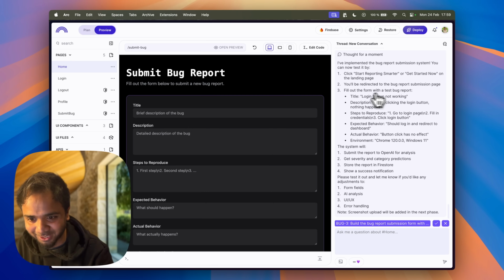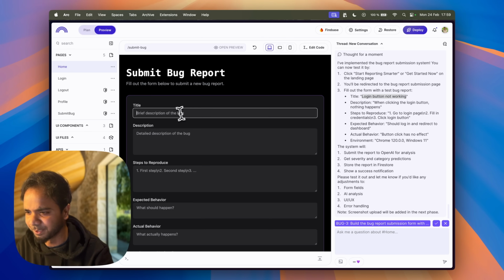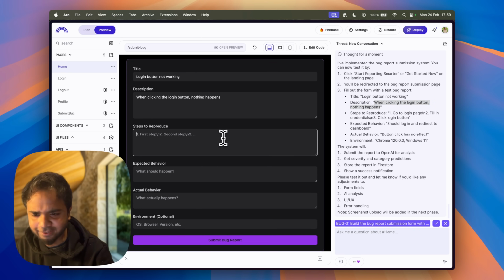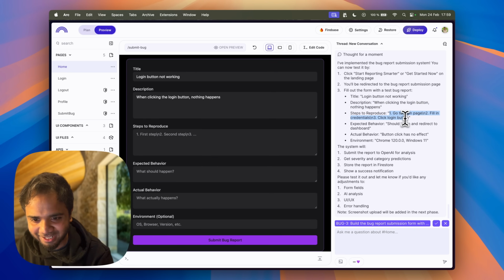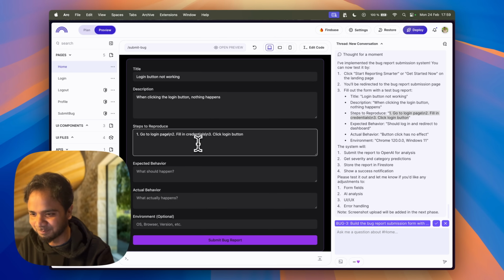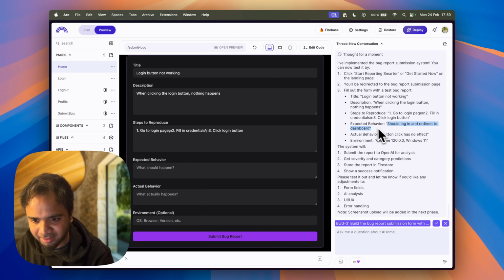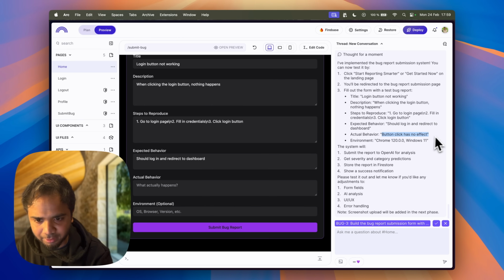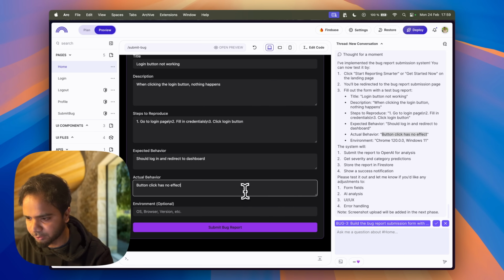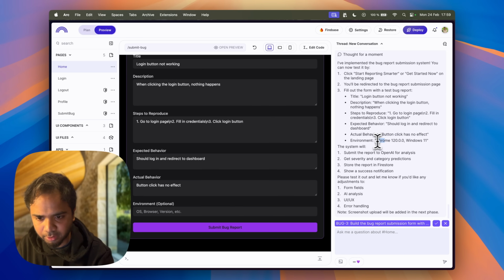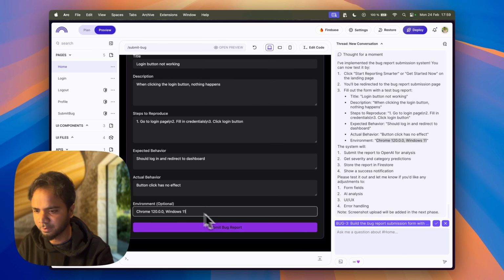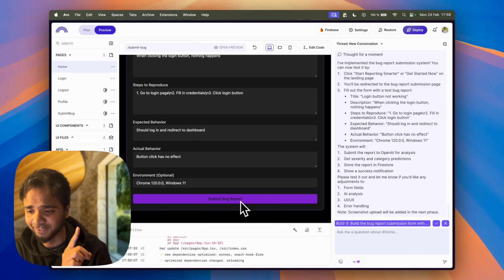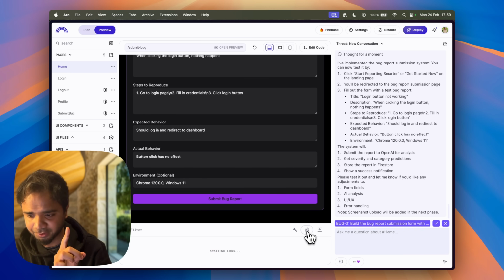I will just start with this example which it gave me. All right, our description, I will just copy and paste this entire thing. It gave me everything to test as well. And I will just paste this part here. And the expected behavior, all right. And actual behavior, button click has no effect. All right, that also I'll just put it here. And I will just hit the Chrome here, and I will just keep my tab open. Why am I opening it? Because when I hit, I'll just clean this also.